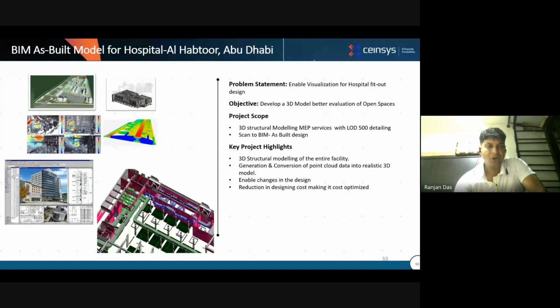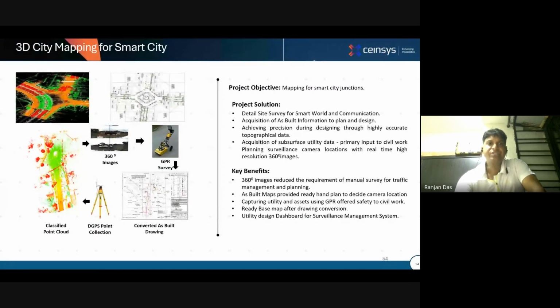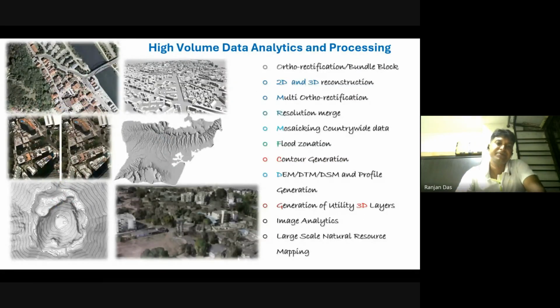As-built, I already shared the as-built drawing. You see every detail has been modeled here. This is another one using LiDAR, and here I have shown one more use, which is GPR, ground penetrating radar, the subsurface mapping.